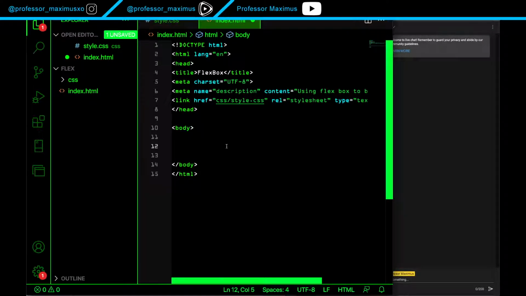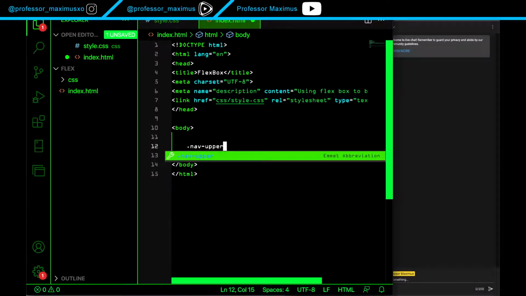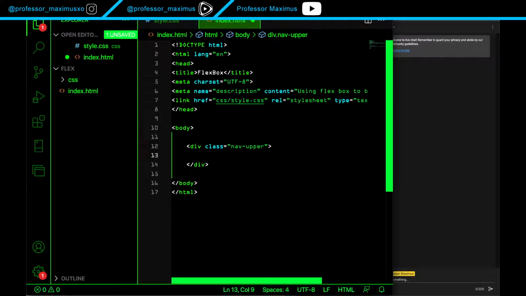So let's make the nav bars. So this will be the upper nav bar, and then we'll make the lower nav bar.